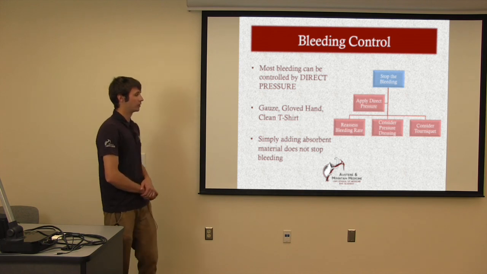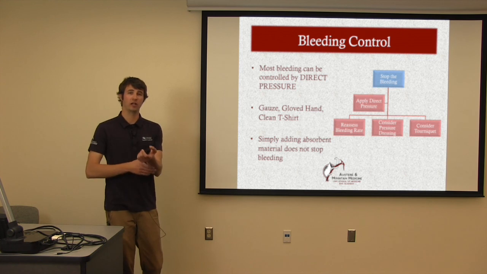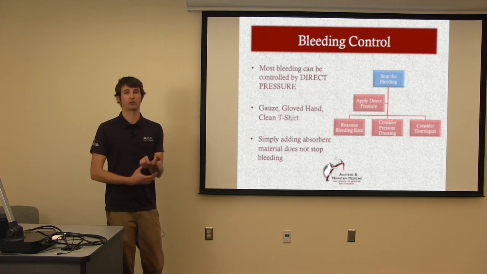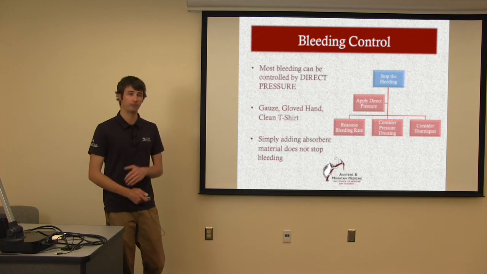When we talk about pressure dressings, this is simply some sort of bandaging that actually applies direct pressure, so you can then remove your hand. You're not having to stand there and use your hand to hold the pressure. A pressure dressing creates that pressure on the wound, and sometimes that's enough to stop the bleeding. If that's not enough, we're going to have to move to a tourniquet.